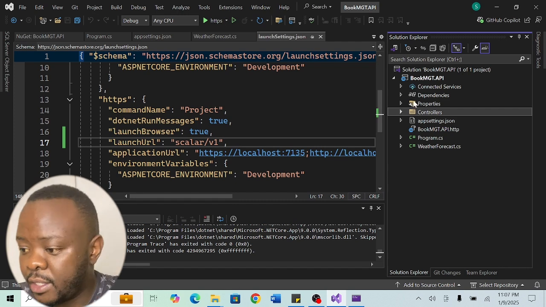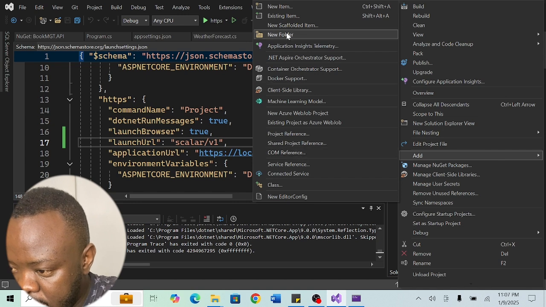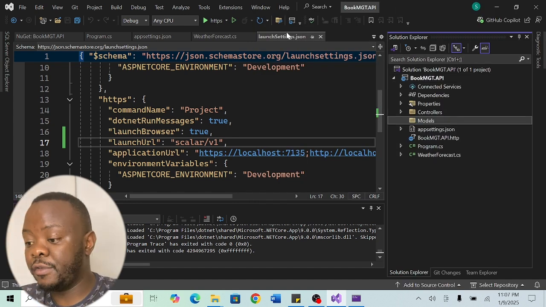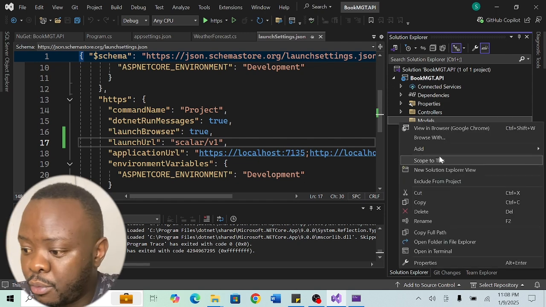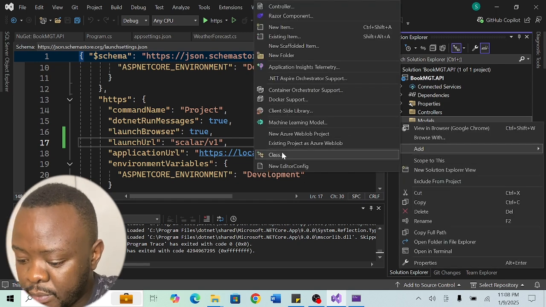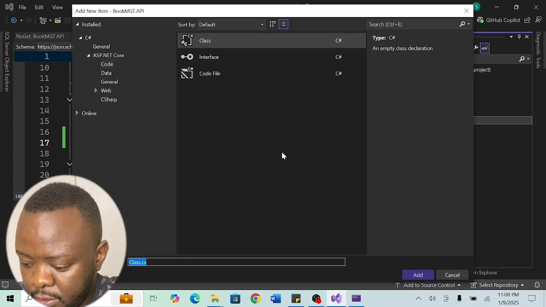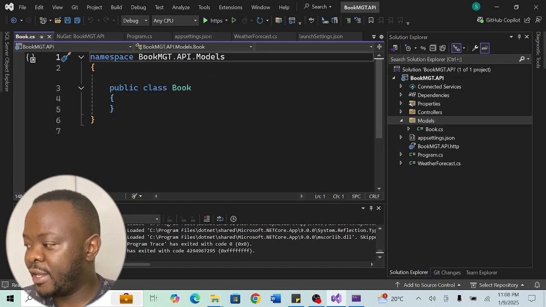So let's right click and we'll say add a folder. I'll call this models, whatever suits you better. We want to control books, so it's only fair that we have a book class. So let's get a class. We'll call that Book, like so. And what should a book have?